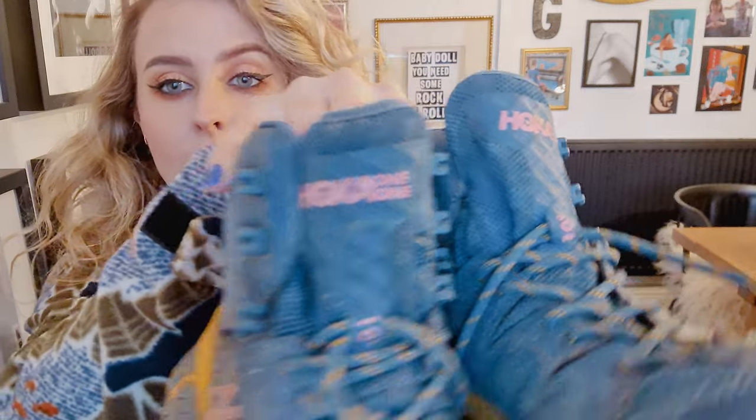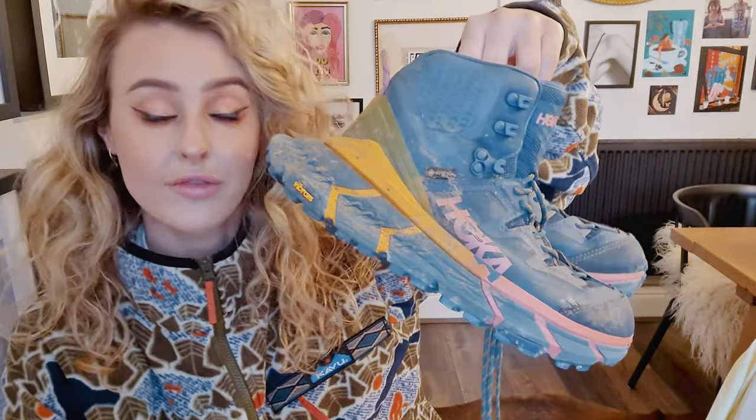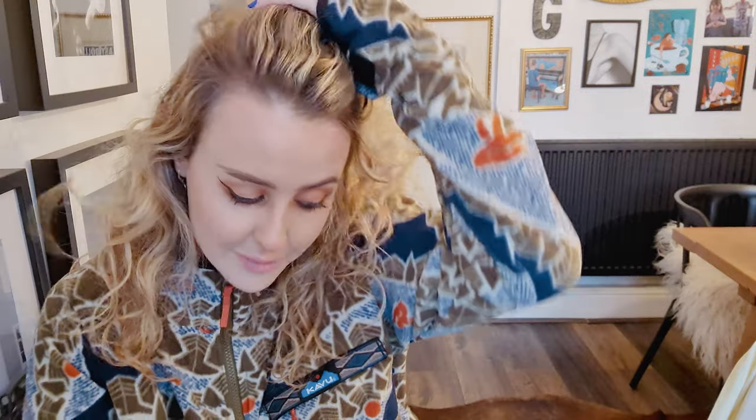Lastly let's talk about my biggest purchase ever when it comes to hiking — these Hoka boots. It says Hoka One One but they are a New Zealand based brand. They're quite funky looking but they are super comfortable, super lightweight, and they're also Gore-Tex. Obviously they're looking a bit dirty from last weekend — very boggy walk. I did not pay full price. I'm a dog walker so I live in outdoors wear and hiking boots all week, and I get really sore feet when I've been walking for too long so I wanted something really lightweight. They were supposed to be about £235 and I found them in a little flash sale on Alpine Trek and got them for about £160.